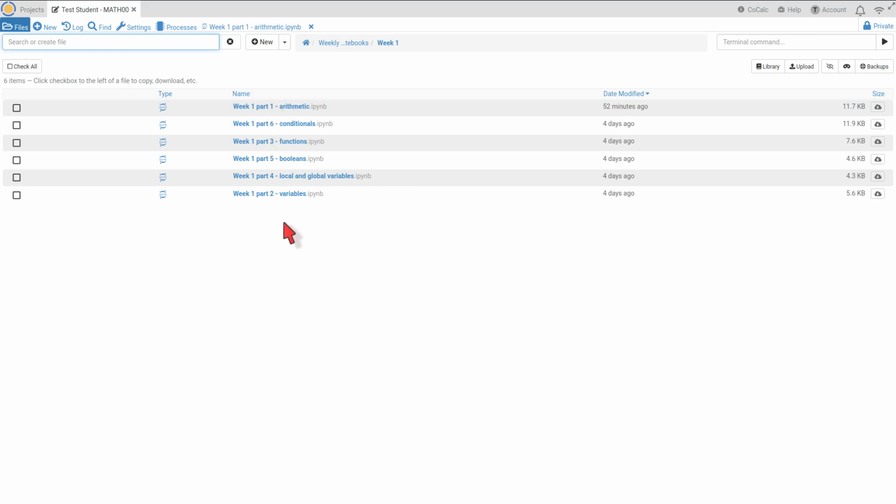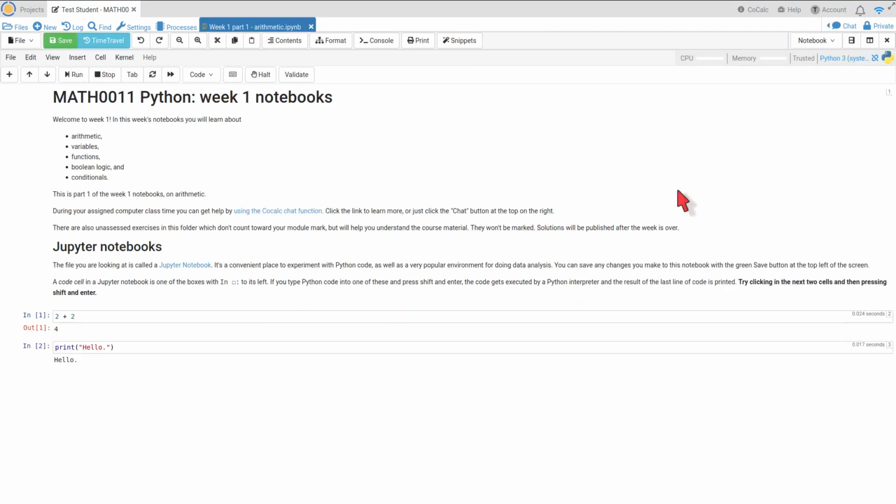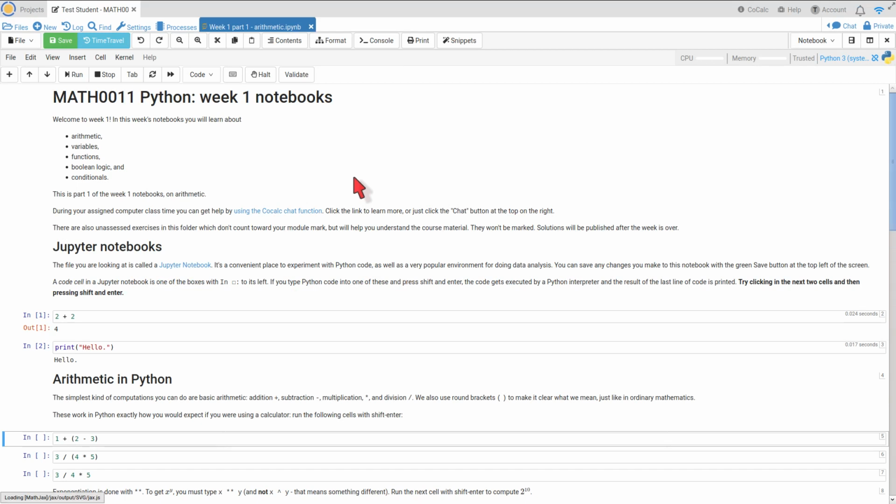And here you can see there are 6 notebooks, parts 1 to 6. They're in a funny order at the moment, but if I click on the word name, that will sort them into the correct order. To open one of these notebooks, you just have to click on them. So let's open the very first one, since that's going to have the instructions to get us started. Let me just get rid of that chat thing. I'll talk about that in a moment. At the top of the notebook here are all the instructions you need to get started using these what are called Jupyter Notebooks.